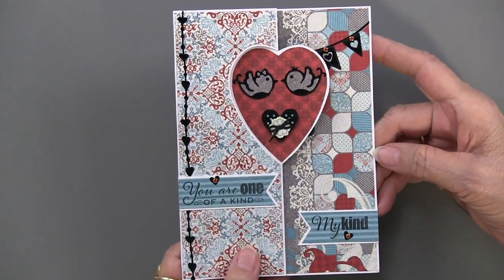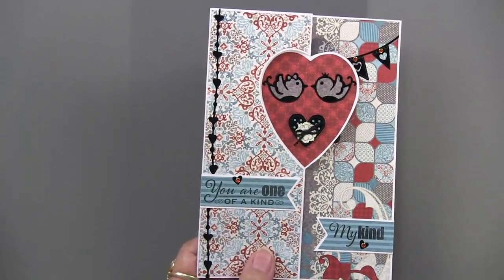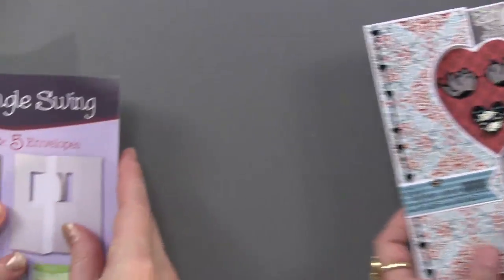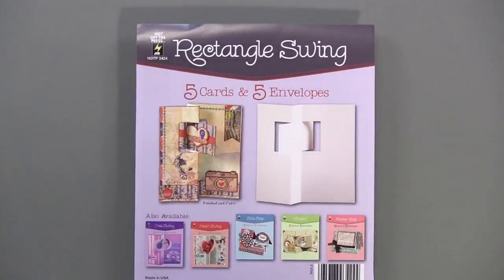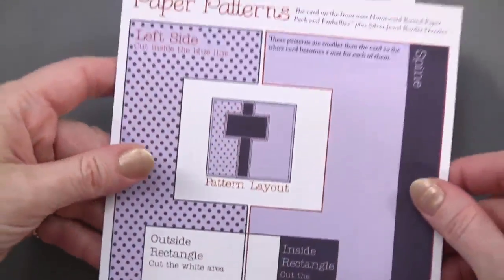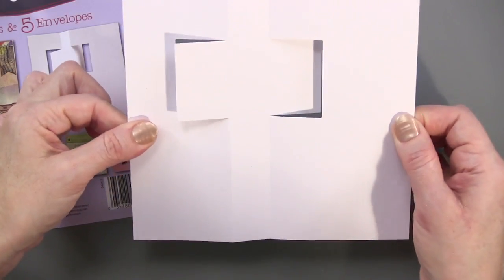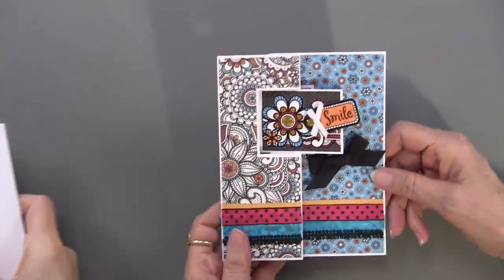Okay, now we're going to go into the rectangle swing. And you have that? I do have the rectangle swing. It's over on the left. There we go. There's the rectangle swing. And again, here is the cover page, which shows you an idea. And then on the back, there are the patterns. So you can think about what you want to use for your papers there. And then here is the actual mechanism of the swing. It's a similar design, but a different shape. And voila, here it is finished.